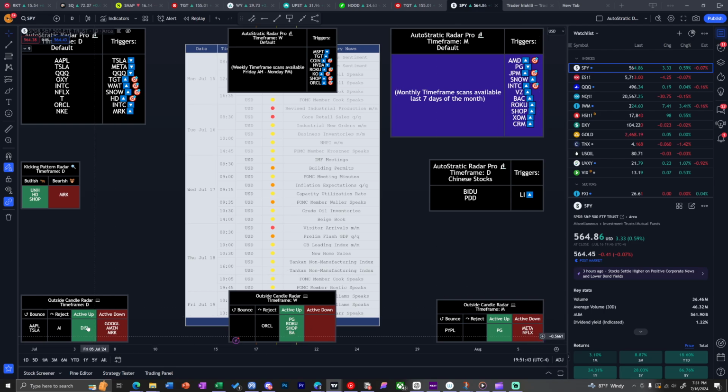And I'm just looking at what the scans are all across. So I see Apple, Tesla popping up over here. I might be trying to look for names that are popping up over and over in the same place. So I see Shopify's on a bullish kicking pattern radar, but I also see it's on the outside week up radar. So that's two things that might say, okay, this is very bullish. Let me consider that. That's just an example.